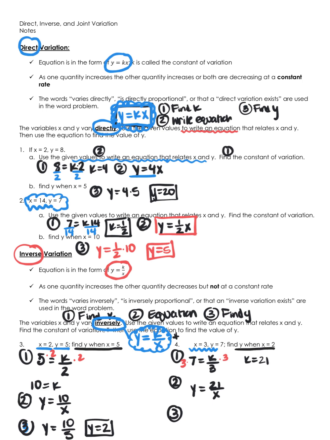Then we can find y when x is 2. So we'll plug in 2 for x. You can either leave that as a fraction, or you can write it as a decimal. It's 10.5. So make sure you had all 3 things: k, your equation, and then what y is when you plug in x equals 2. Any questions about number 4? Okay, flip over to the next page.